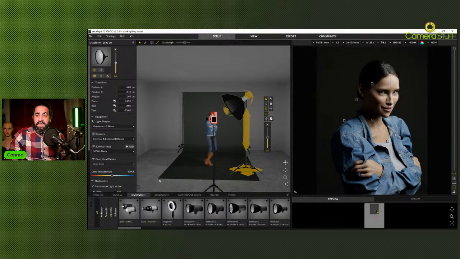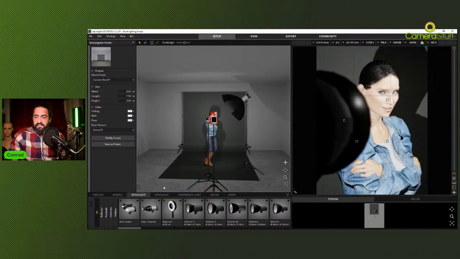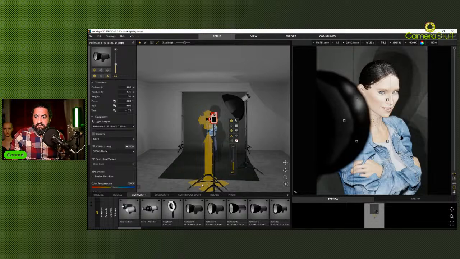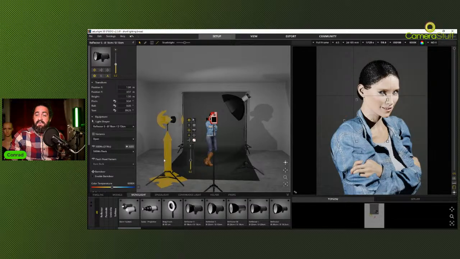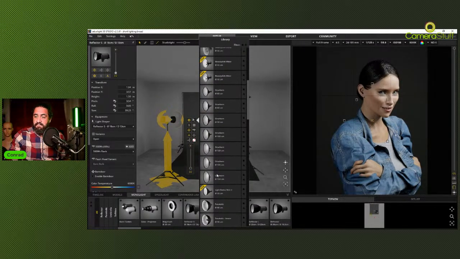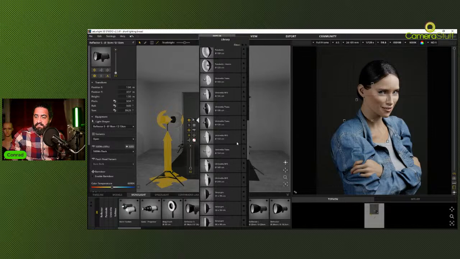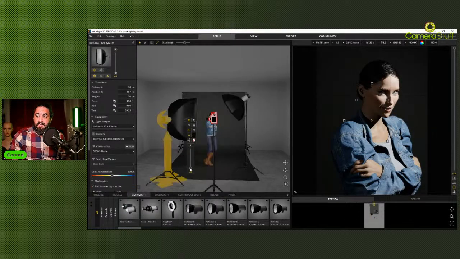Now, as mentioned, we can add a fill-in light. So I'm just going to add an additional light source. It's quite overpowering at the moment, so I'll just diminish that. Just about there, and I think we can add a softbox to it as well. Maybe an 80 by 120. Okay, the softbox reduced the light ever so slightly, so we're just going to pump that up.